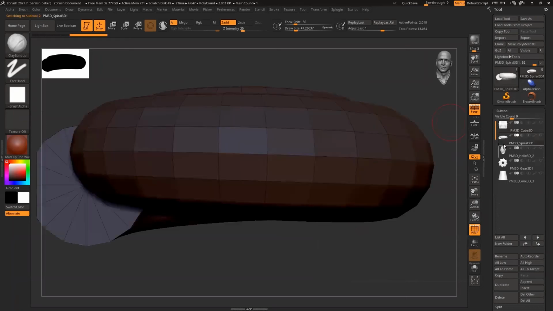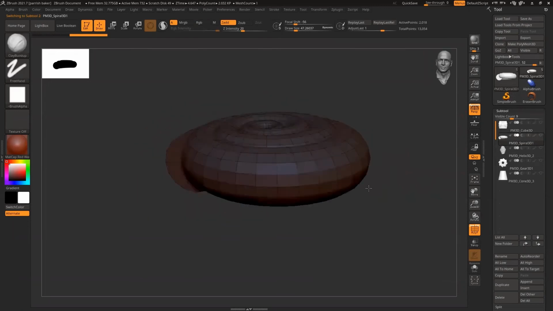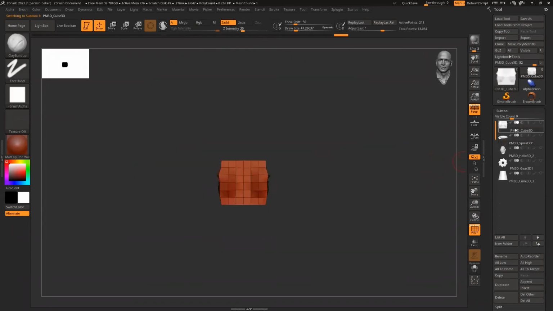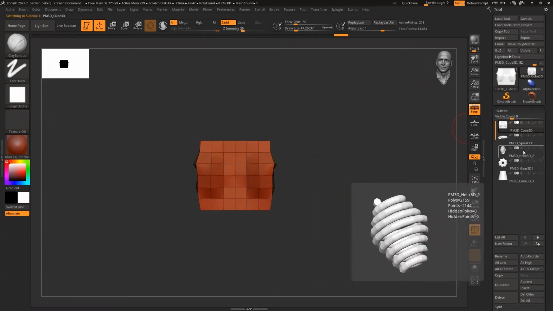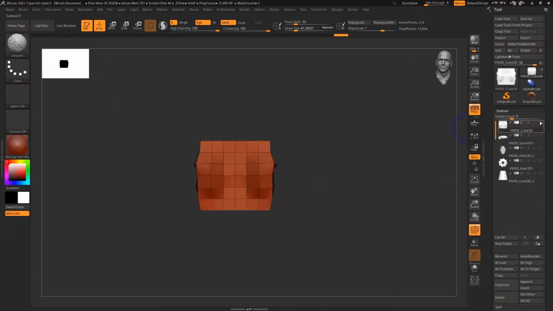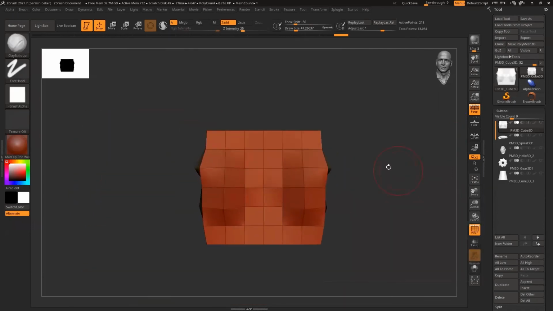If I switch over to a different subtool, but have the visibility of other things turned off, I will only see the subtool that I select. Now, if I have this cube selected and I want to turn the visibility of everything else on or off in one click, I can hold Shift and click the eye icon of the subtool I have selected, and I can turn everything on or everything off all at once.